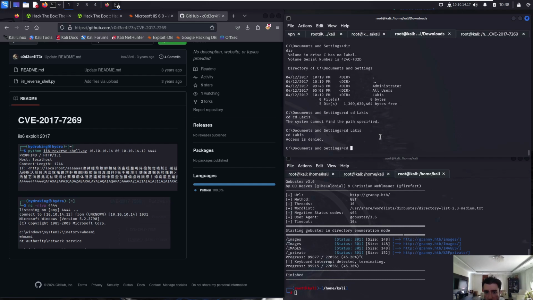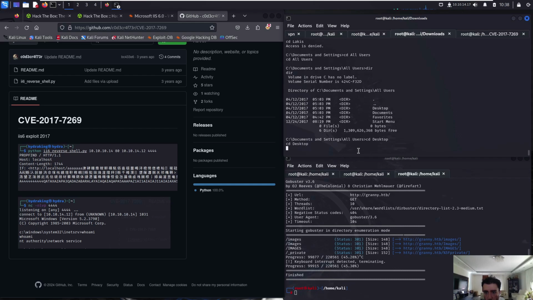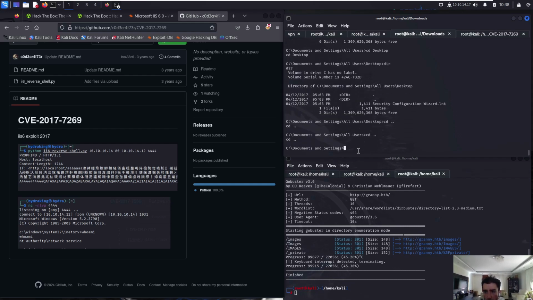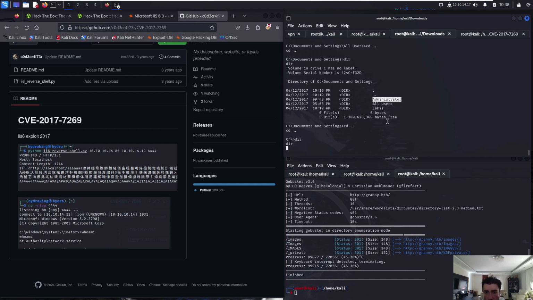We couldn't reach it since we don't have the permissions to access here. Now we can also jump to All Users. We don't have anything there either, and we also cannot move to Administrator.